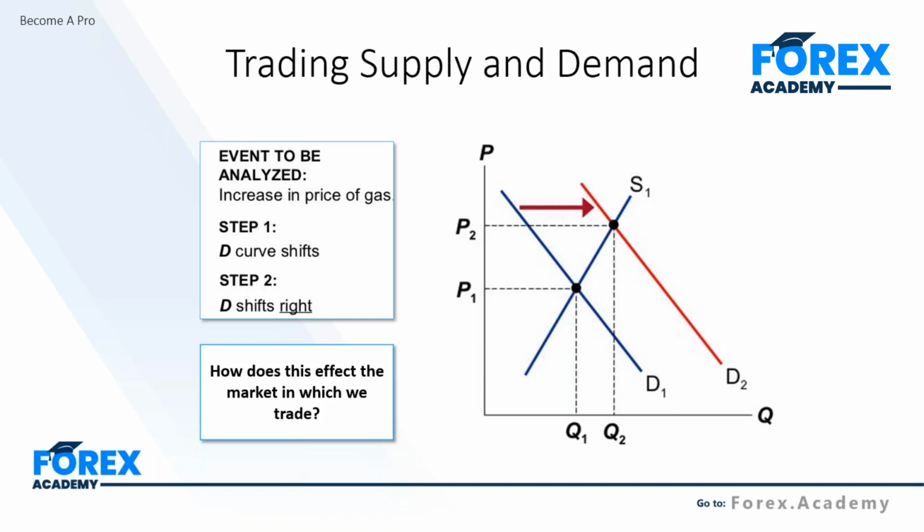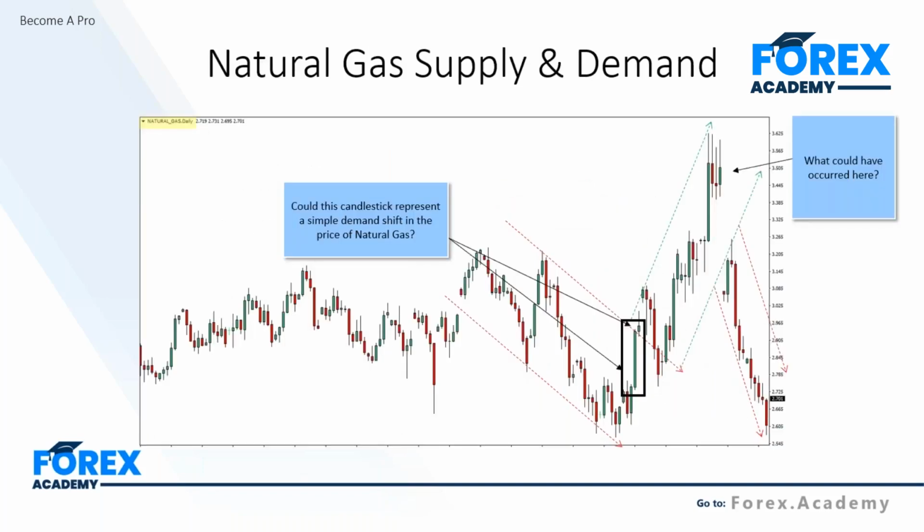Now the question I would like to ask is, how does this affect the market in which we trade? We do understand that there are non-price determinant factors that will change demand, but we know the move has happened. There's an increase in the price of gas. Why is that the case? And how does it relate to trading? Well, let's look at the chart here and we can try to formulate a few ideas.